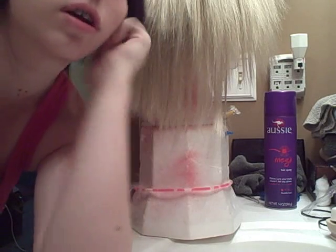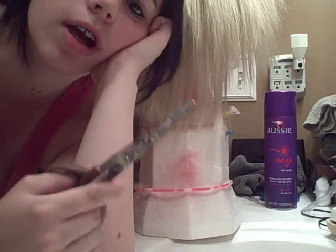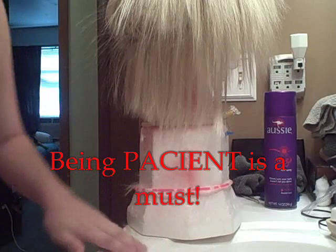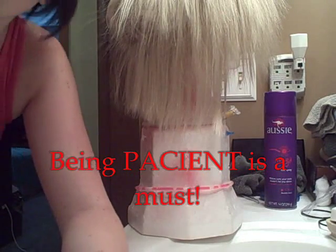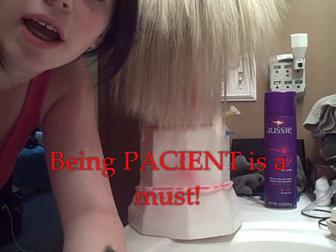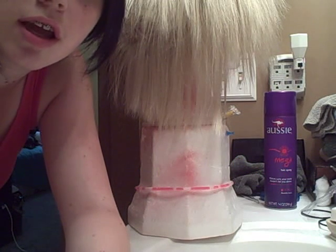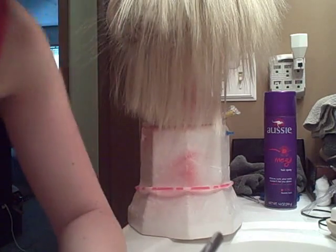Okay, you probably want to take some breaks between cutting and styling because your hand is going to get really tired from doing this for about an hour. So make sure you stay patient, and if you feel your patience falling or you start getting aggravated, take a break. It's okay. Go watch some TV. Have a snack. You can return to it. Dedicate a day to this, and I promise you a very nice week. Continuing.